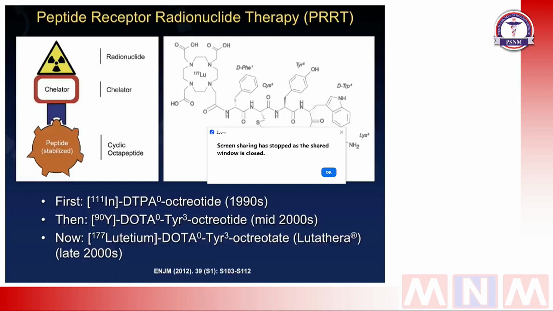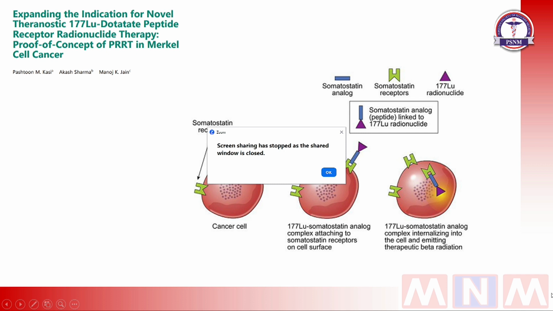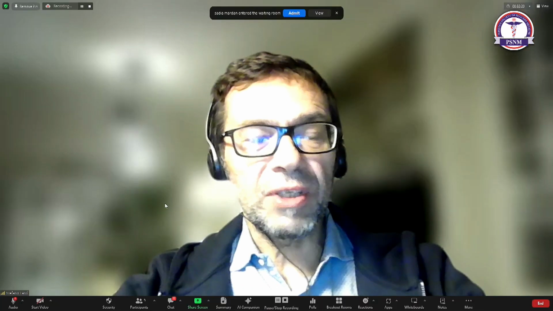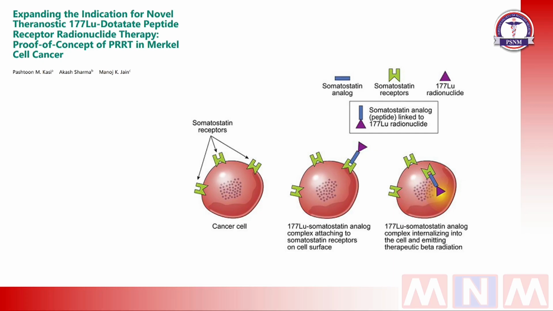the next big success of theranostic was in the field of neuroendocrine neoplasia, also called neuroendocrine tumor, by using the somatostatin receptor as a target. It was successfully introduced in the 90s and then moved on rapidly. In about 10 years, it was established with yttrium first and then lutetium dotatate. And the concept is absolutely the same.